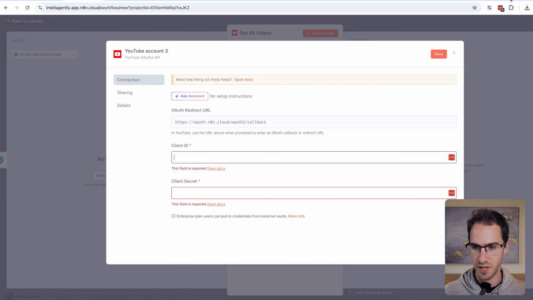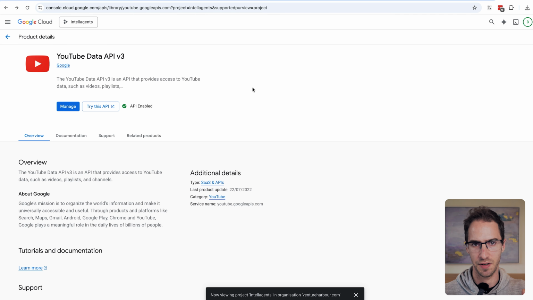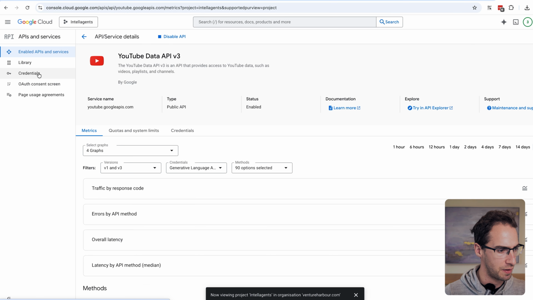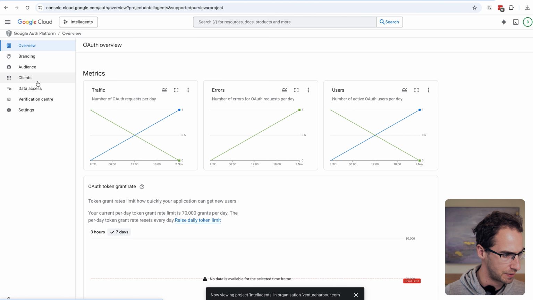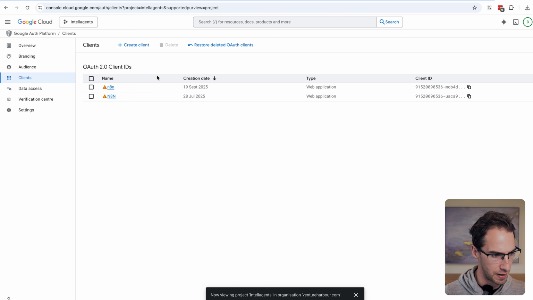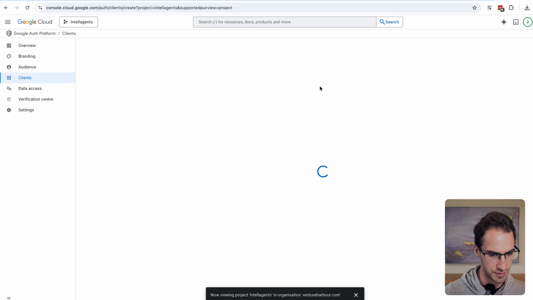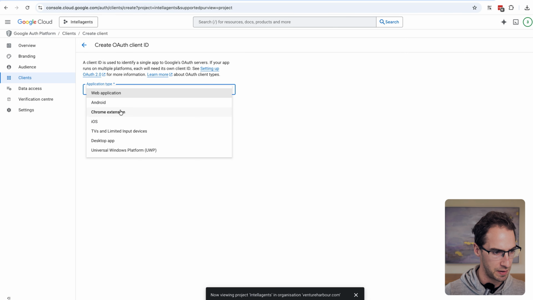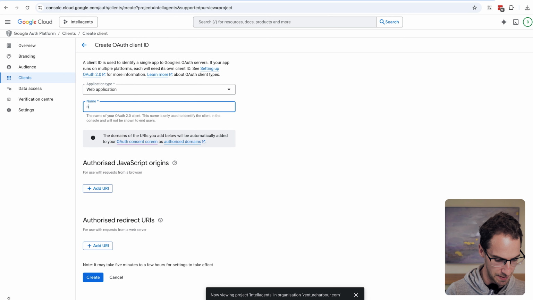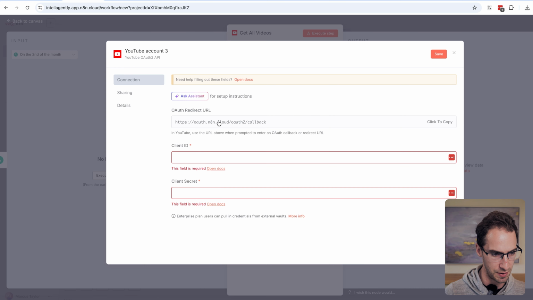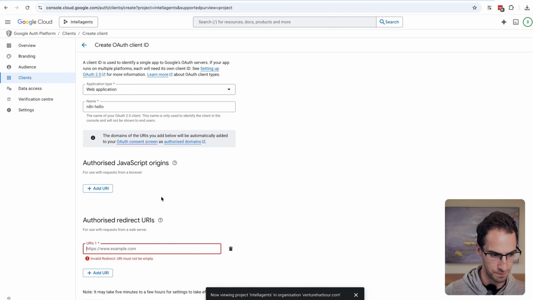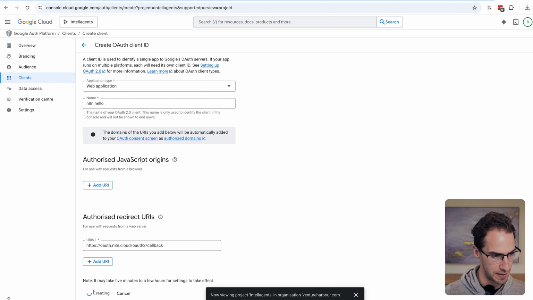So in order to get these, you need to go to this page. I'll link this in the description or in a card or something, and click Enable, then click Manage. Then I believe we need to click OAuth consent screen, and I think it's clients. Then you will need to create a client. So I've obviously got the N8N ones there. Click Web App, give it a name, N8N. And your authorized redirect URI is going to be this one, the OAuth redirect URI. So we pop that in there like that, hit create.